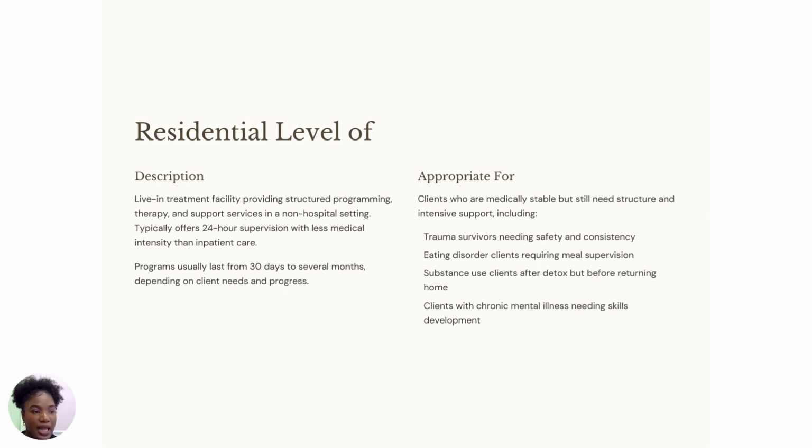Residential level is a step down. This is appropriate for clients who are medically stable, but they still need some structure and intensive support. Usually, trauma survivors, clients with eating disorders, substance use clients after a detox before they go back home, and clients with chronic mental illness needing skills development. This is a living treatment facility, and it provides structured programming, and it's in a non-hospital setting, and it offers 24-hour supervision with less medical intensity than inpatient care. And programs usually last from 30 days to several months, depending on the needs of the clients and their progress.